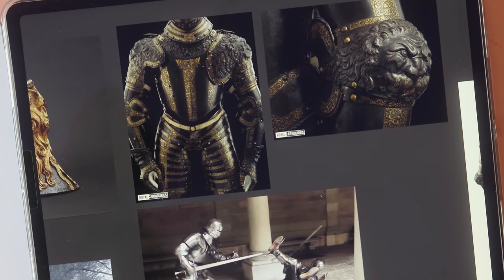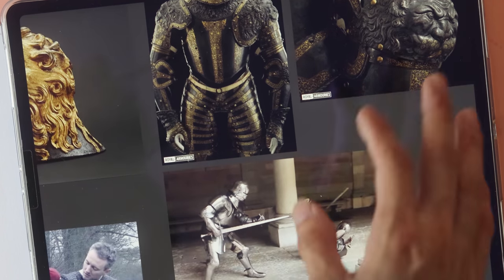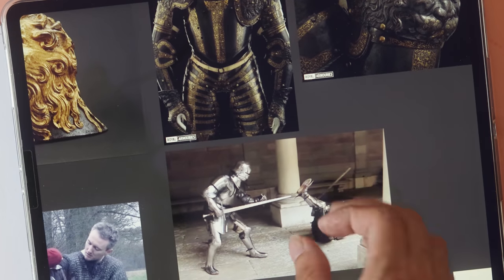And this is what I mean by, in the previous video, not just looking at Google image search, because there's a lot of really amazing information out there that isn't indexed on Google image search.